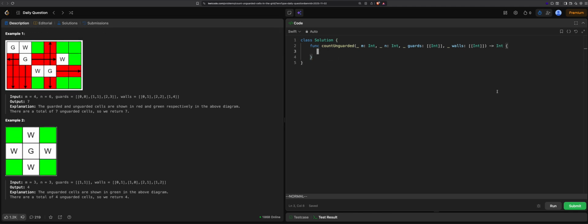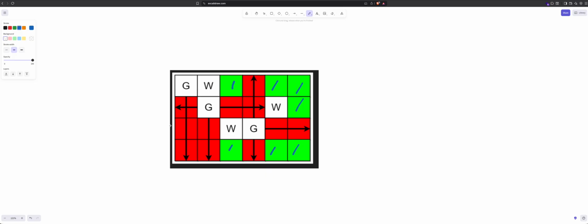To walk through that, my first approach is to create an artificial grid with m rows and n columns given by the question. After that, I will have initial values.